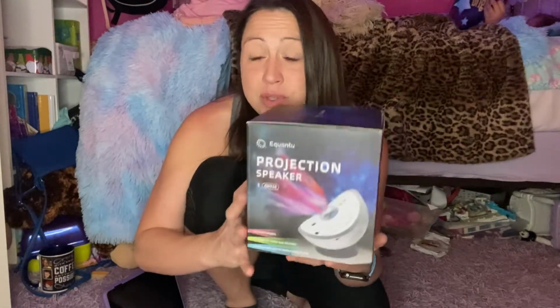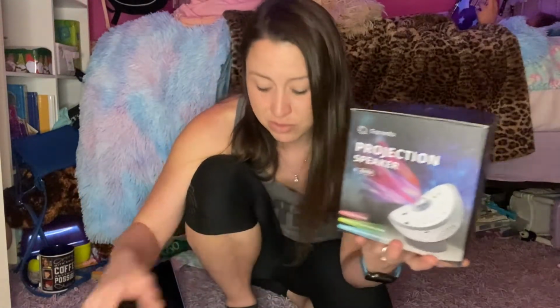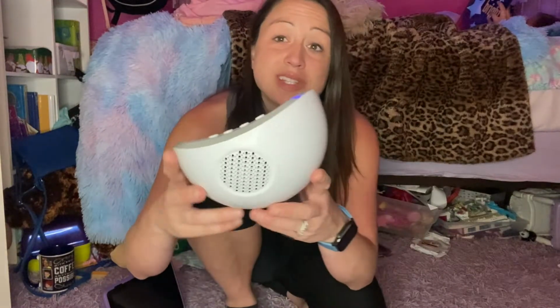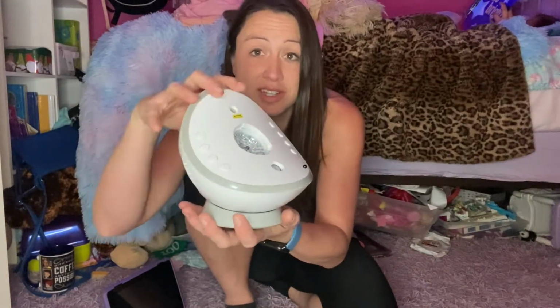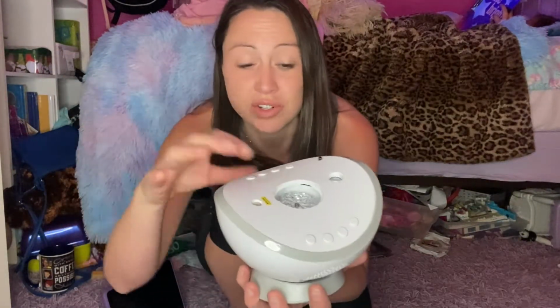It is able to be customized, and you can move it all around because it sits on the stand here. And as you can see, it's kind of like a half a moon, and it sits right here on this base. So you are able to tilt it any way you want to get the exact lighting effect you want on your ceiling or your walls even.